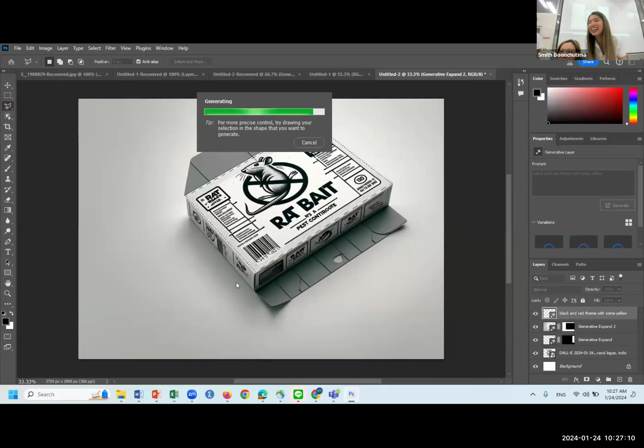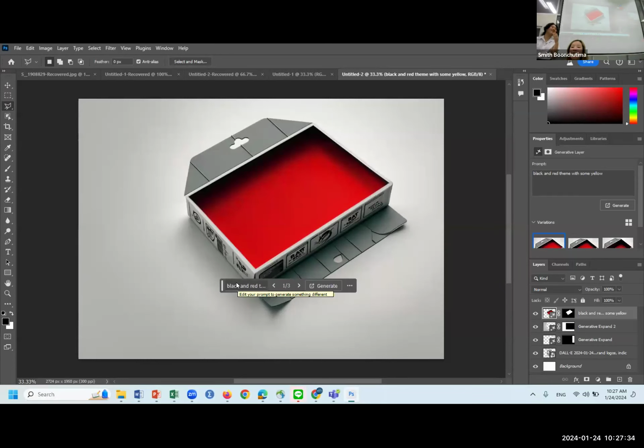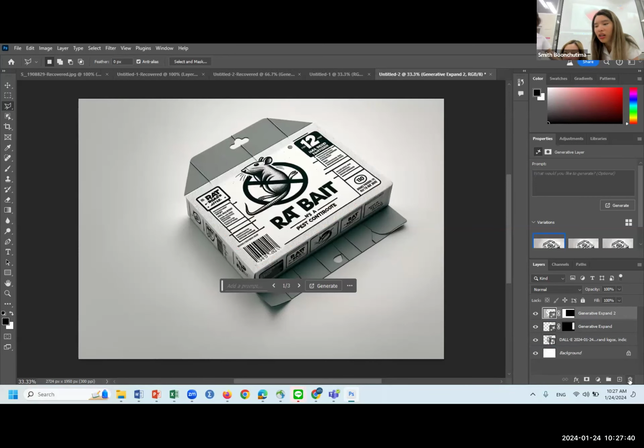Oh, Pippi thought that you color the cheese like the cheese. I still am not so sure what I'm going to get from this prompt, but let's see if I get what we want. And this is the box. Oh no, we don't like this. We don't like this. Okay, okay.